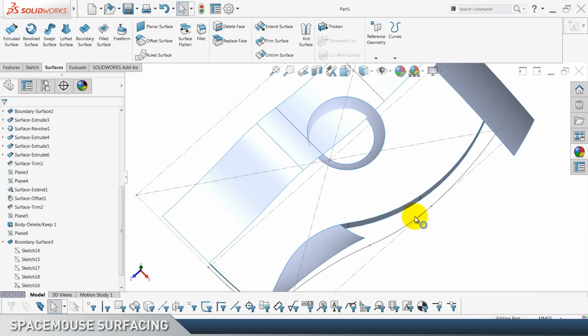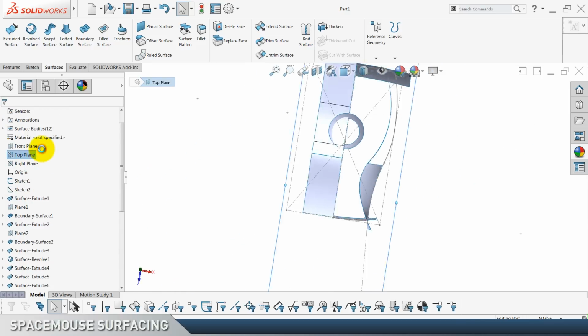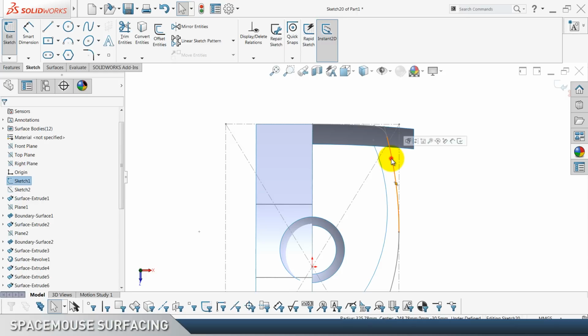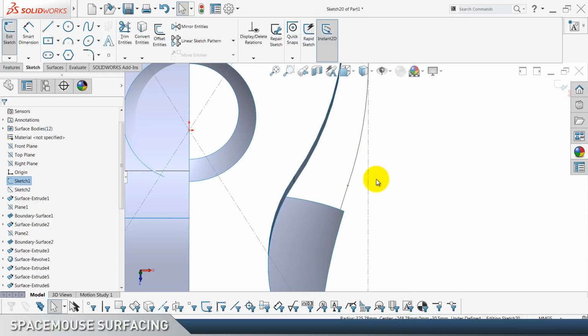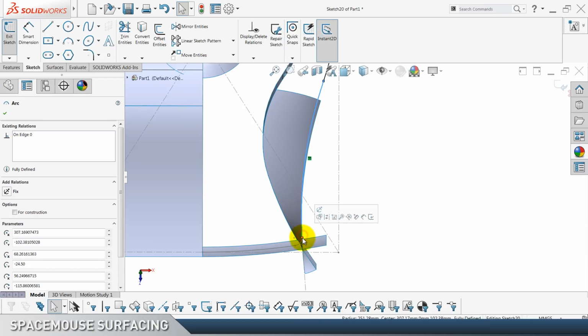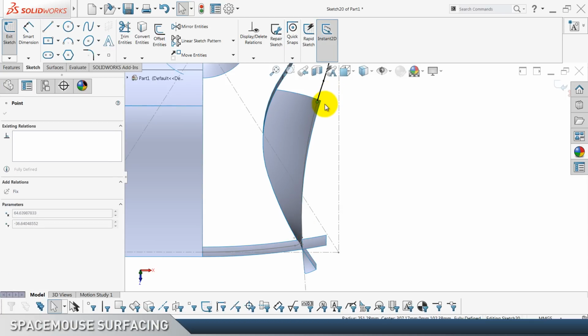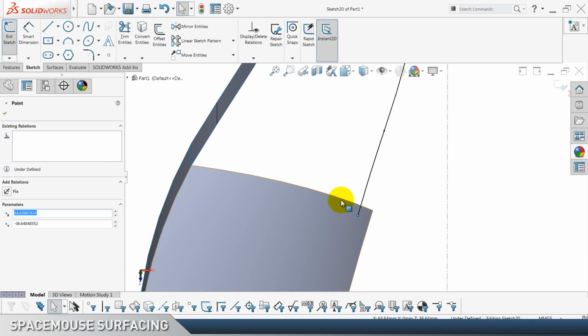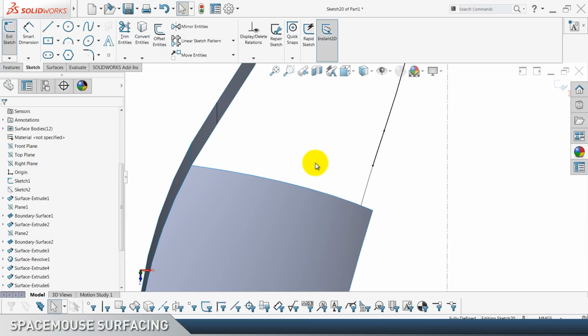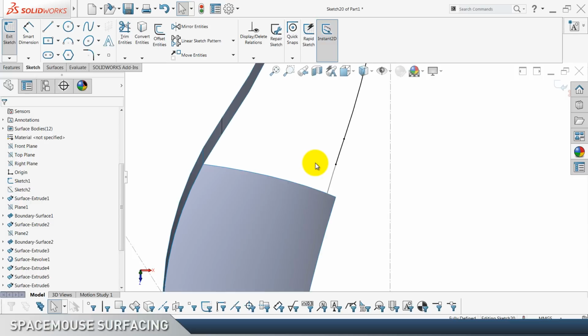And we also have to do something similar for this sketch. So top plane sketch and convert this one, and this one. We can pull this point all the way here and make it coincident. I guess that's how it should be.